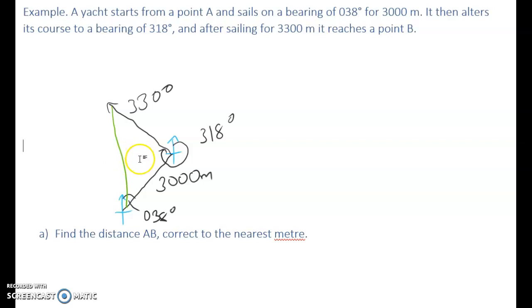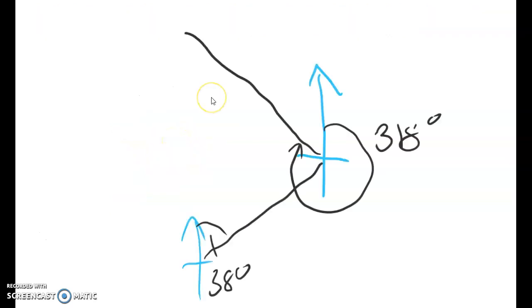When I looked at the question a bit more, we can work out what this little angle is quite simply. So if we look at that angle, we remember that this was 38 degrees here, and this was 318 degrees here. I'm just going to zoom up that rosette a bit. So there's our triangle zoomed up a bit, and I'm trying to look at that particular angle. So this here is 38 degrees. What that tells us, and I'll draw this in green, this extra information that we get, is because that's 38 degrees, we've got alternate angles here. So that means that that's 38 degrees too.